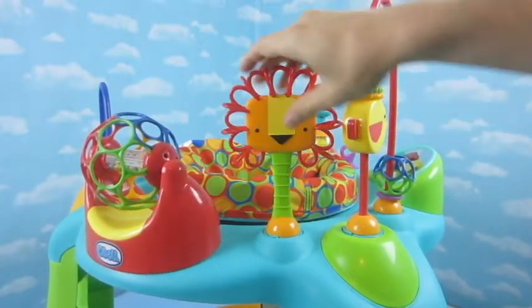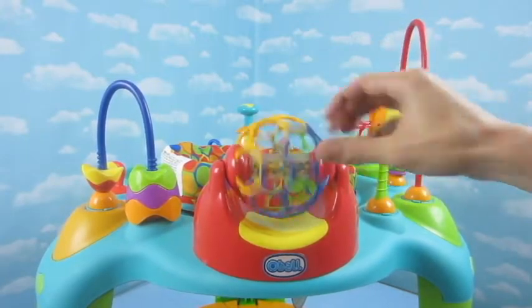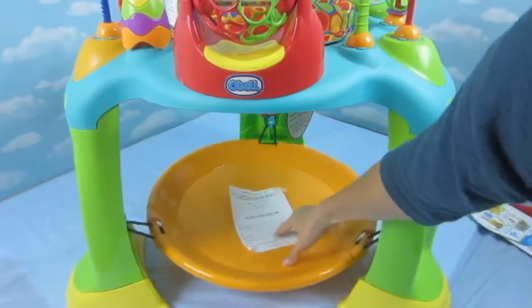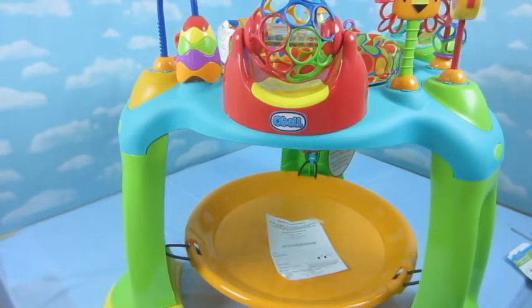You can bend it. Here we got this ball. Kids love to spin. And you can also squeeze it and bite it. And on the bottom here you can see it's got a little bouncy pad. Now I just need to put my son in this and let him play with it and see how much he likes it.